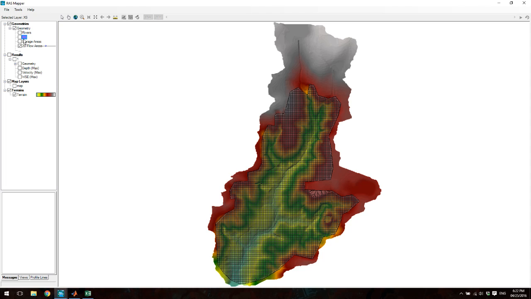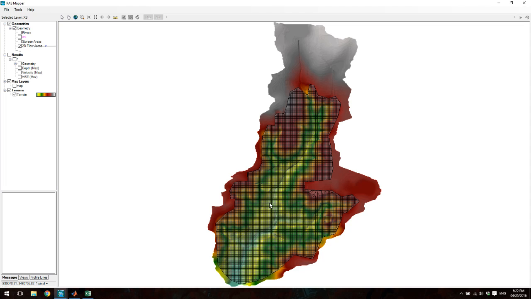We can generate layers from the cross sections that we gave and use them here, but since this is only 2D, if we want to give 1D river reaches and cross sections, flow paths, you have to define all of them.